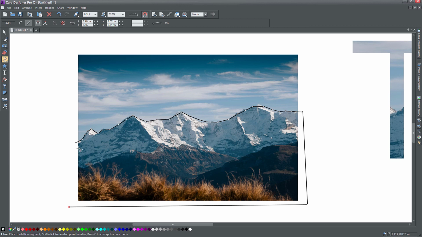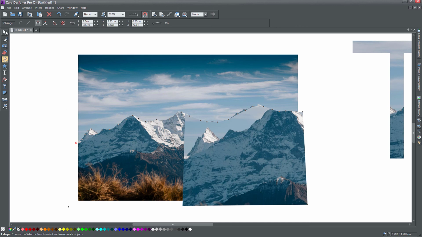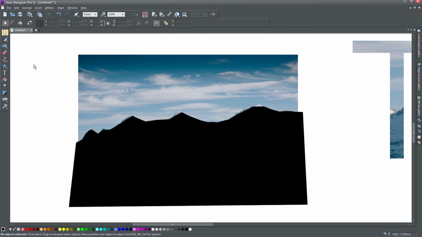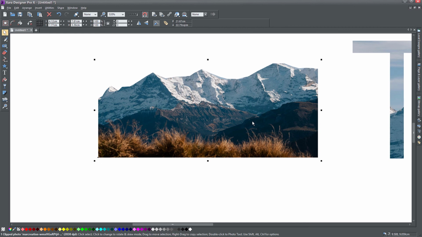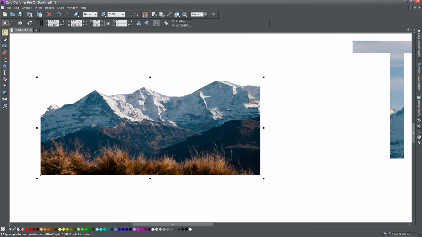So all I have to do is just create this shape, trace around it, and you can see, actually it should have been black here because as I said, Xara remembers your last fill, your last color. So this is my shape that I've just drawn on top of my bitmap. So again, select this shape, make sure it's a closed shape, right? So not just a line. Select the bitmap as well holding down the shift key, and then right click, combine shapes and intersect. So there you have it, my bitmap. I've just cut out the sky out of it.